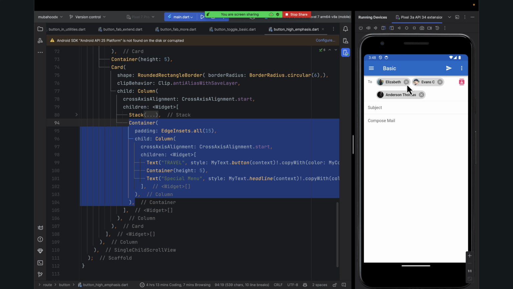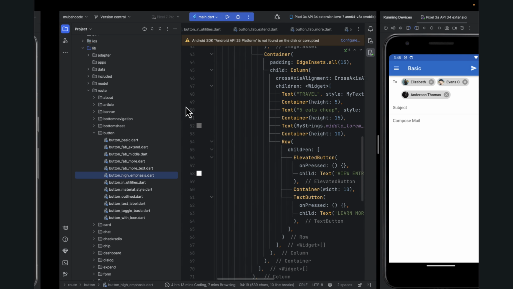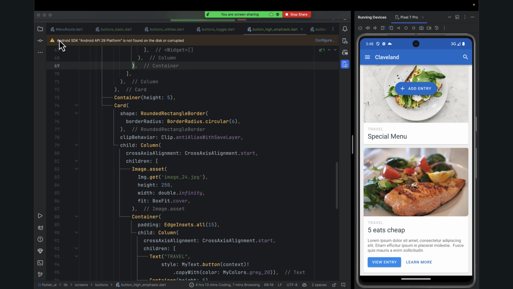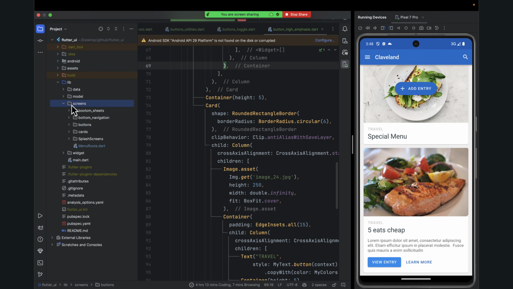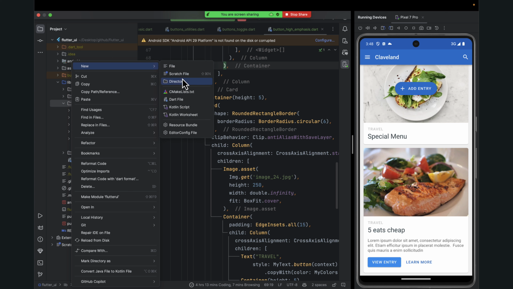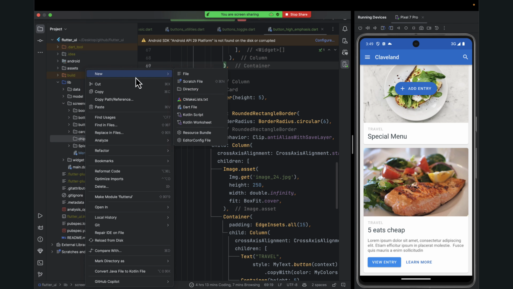Okay, so we're going to go ahead and create a new screen. We're going to create a new folder that we can call chips. Right, so in that folder we're going to create a first basic chips.